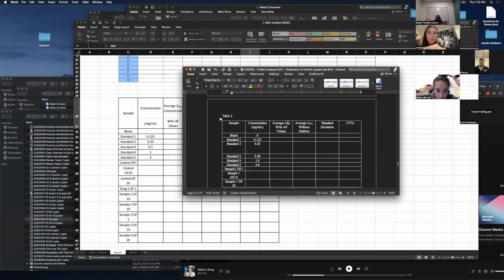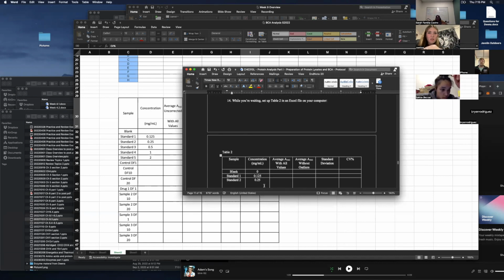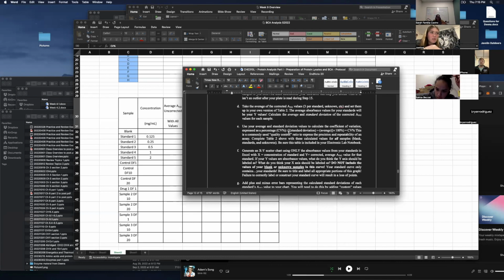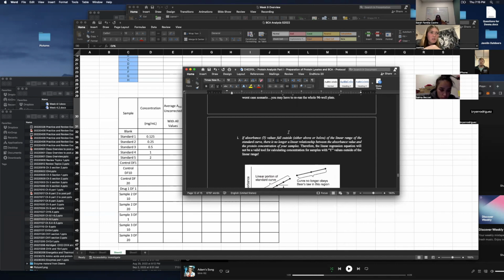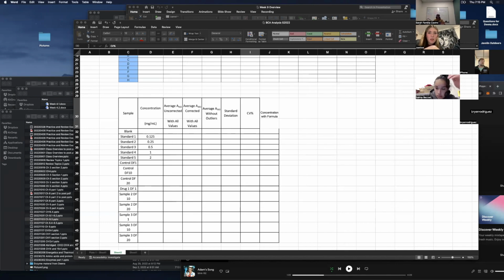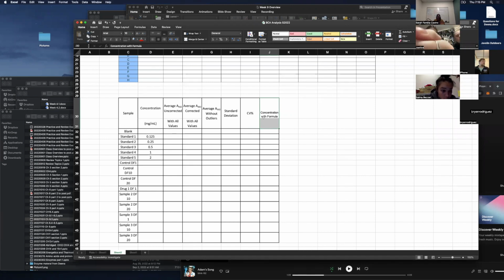Step 14 basically lays out what you need for your table. Yeah, standard deviation divided by average times 100. And then concentration, I have this extra one here. This is basically the concentration of whatever sample using the formula we're going to derive from our linearized curve.